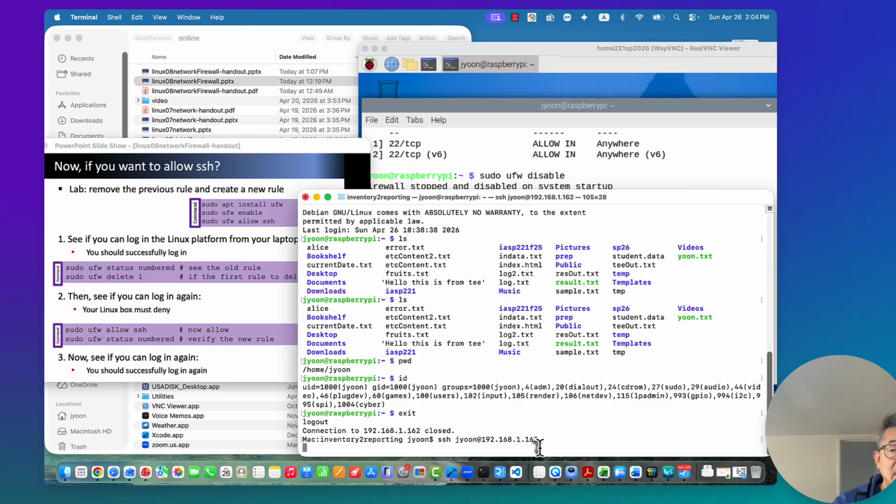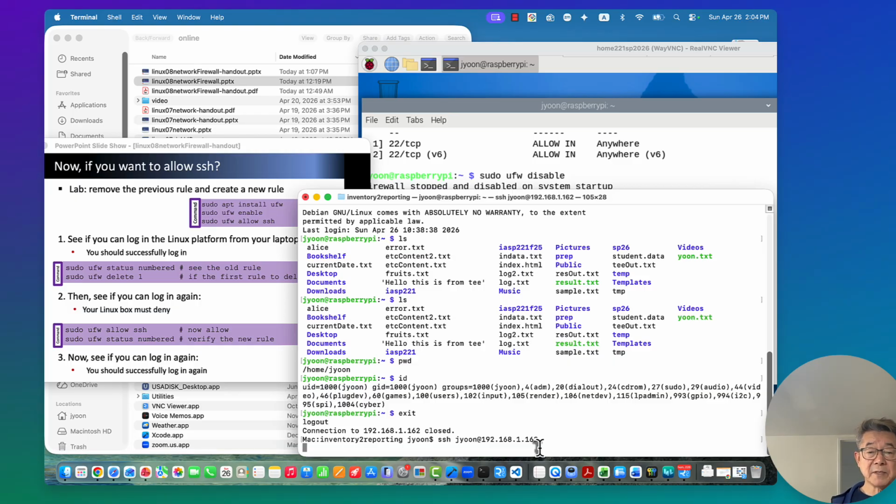To verify the effect of that rule deletion, the number one thing you could do is to use that application, in this case SSH, from your laptop remotely. Then you can see clearly whether it is still effective, confirmed, or it is not, as you see here.